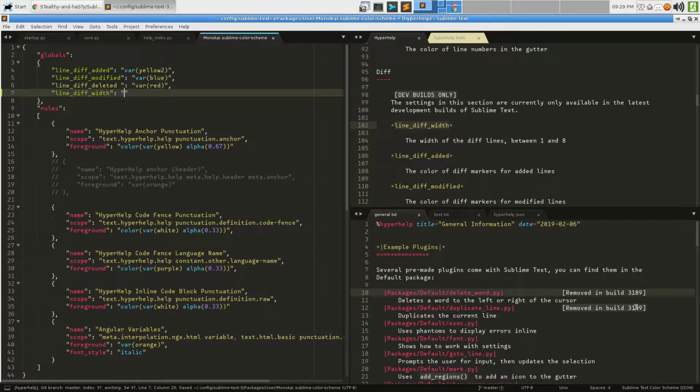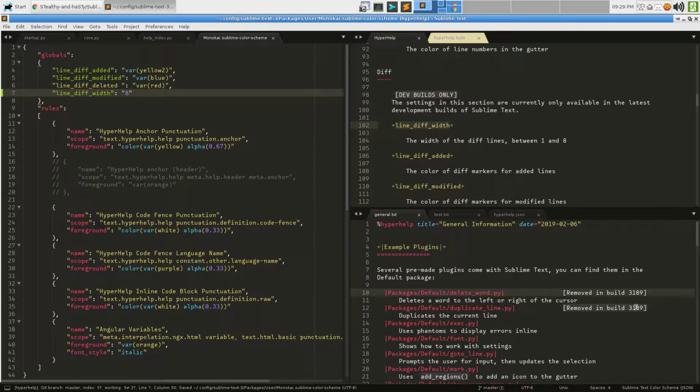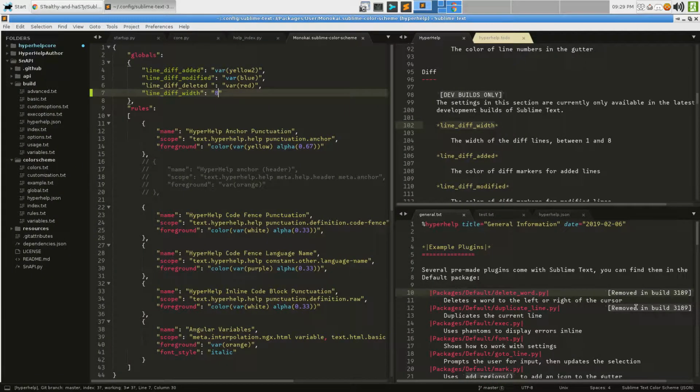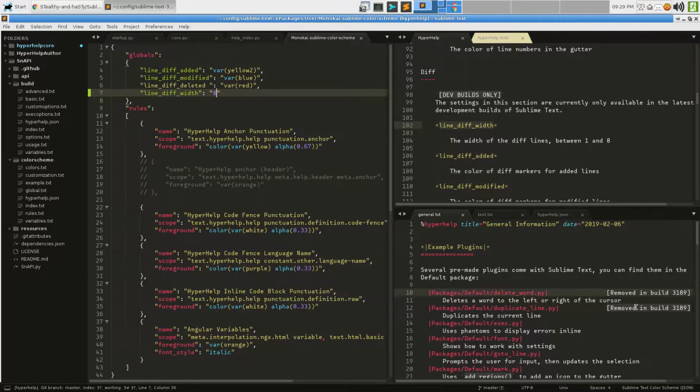But I'm going to make this, say, 8, which is the maximum, so that I can see the line diff even when that's turned off. And that's actually a little too big otherwise. But I think we just found a potential bug in this thing. Excuse me. I didn't find a potential bug so much as I just figured out something that would help with that. Okay, so let's turn that off.